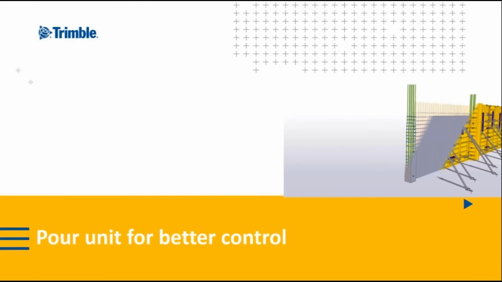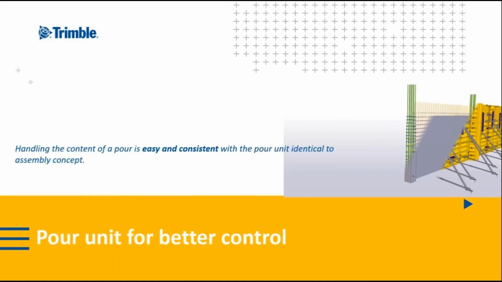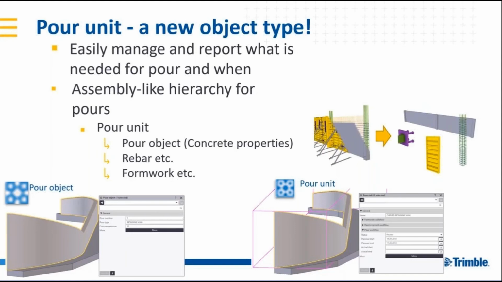Why Tekla Structures is such a great tool for concrete contractors is that we have a unique pour functionality which enables the user to divide the cast-in-place concrete structure into pour sequences, how the structure is actually put together on site. In the new version, we introduce a new concept called pour unit. Let's take a closer look.